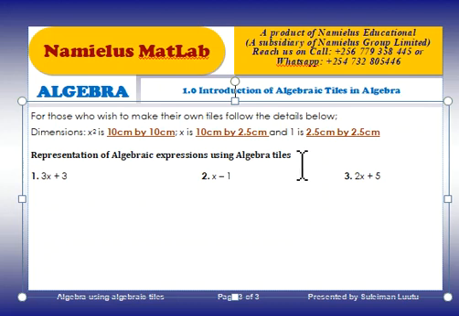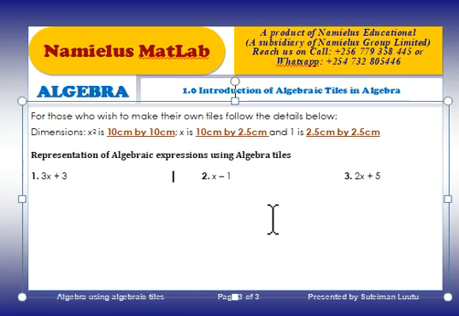Then make sure for the x squared, one side has its color. I mean the one face, the front face has its color. Two, the front face has its color for the x. And then three, the front face for the 1 has its own color. Then the opposite face, the back face, will be all red for all the tiles.